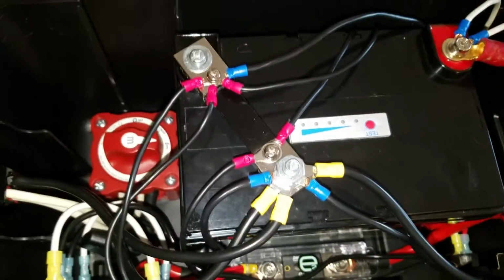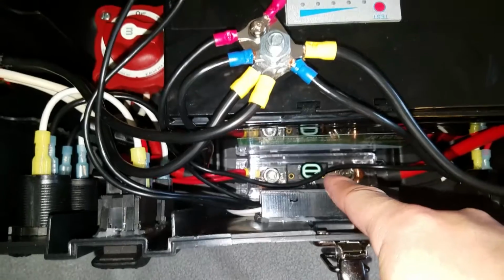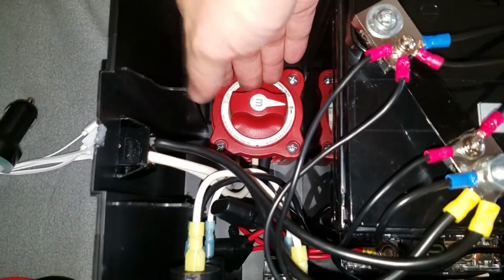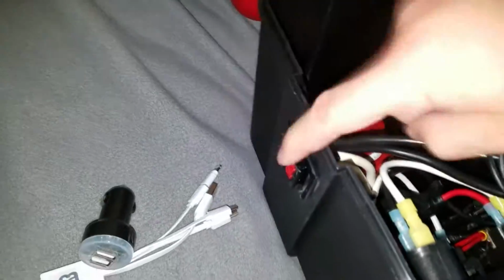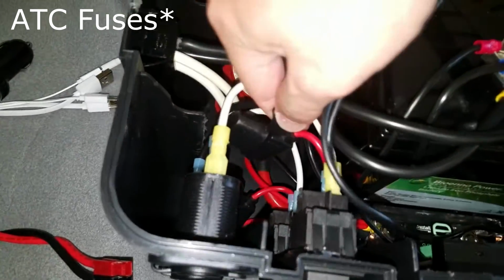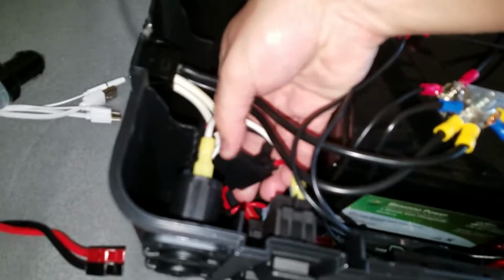So inside the box, you have the battery itself, the shunt for the energy meters. Down here I have an 80 amp fuse coming off the positive terminal. Here I have a 300 amp power switch, which is totally overkill for this, which just switches on and off for these Anderson poles. And then that's pretty much everything on the inside. I have all the outputs here individually fused. So I think this is like a 10 amp fuse, and then that's a 15 amp fuse. They're just inline maxi fuses, they're just wires and you just put a fuse inside of it like that. So that's all there is in that, and that makes it all safe.